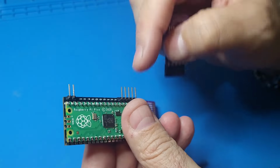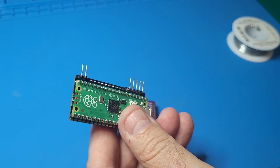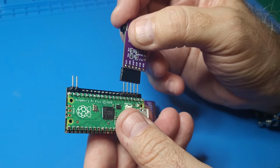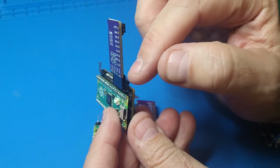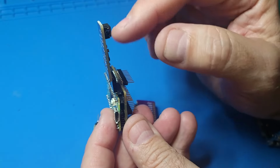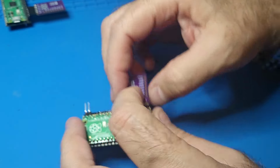So I figured, well, I'll just put these jumpers in and there you go. If I ever want the stereo, I can just plug this thing in. The problem with that though is that you can see it adds some height to this and it makes this thing stick out some.